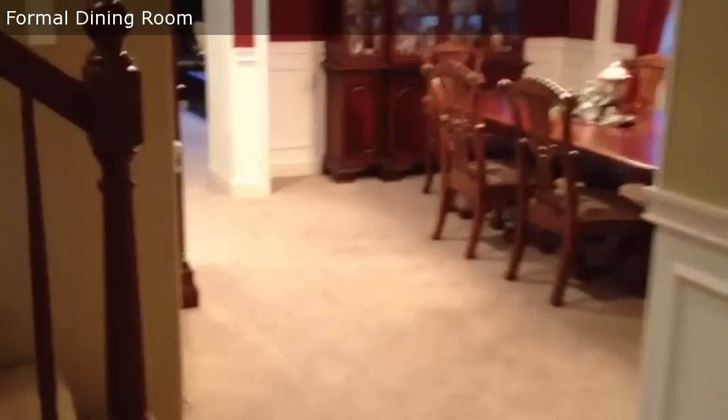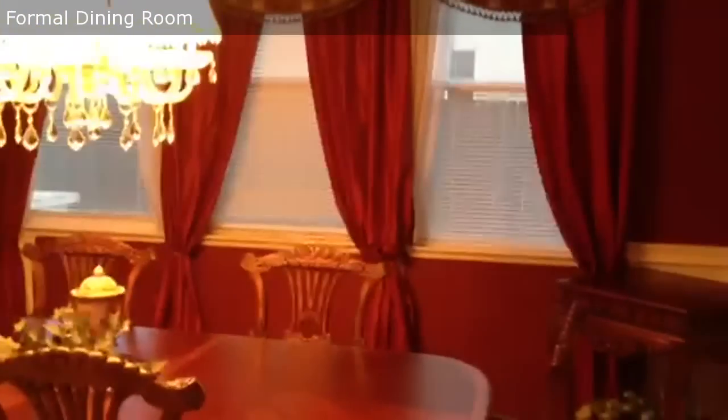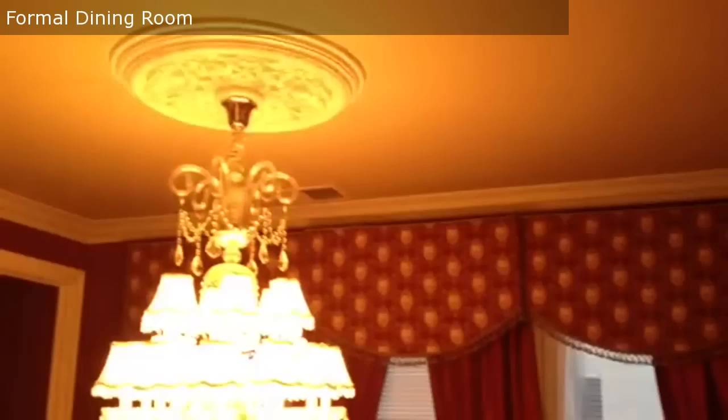As you continue into the house, you are welcomed by a beautiful, large, formal dining room that will accommodate any holiday dinner and number of guests. You've got a wall of windows here to add light. Note the chandelier and crown molding — the chandelier stays with this beautiful house.